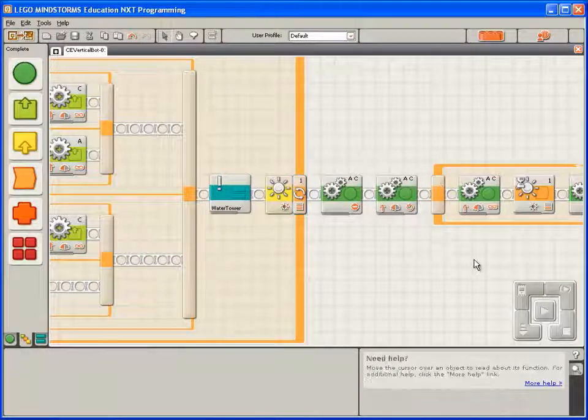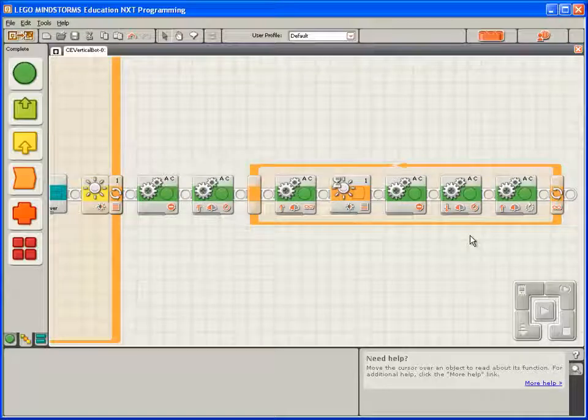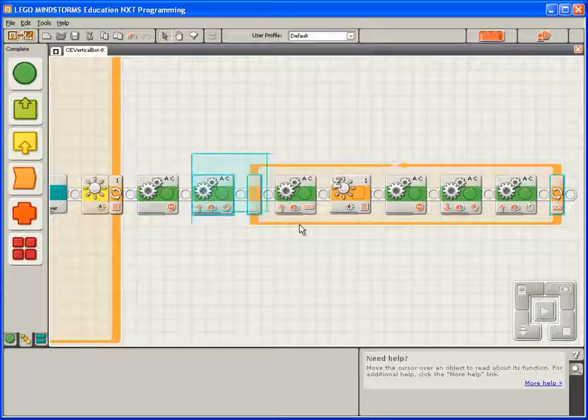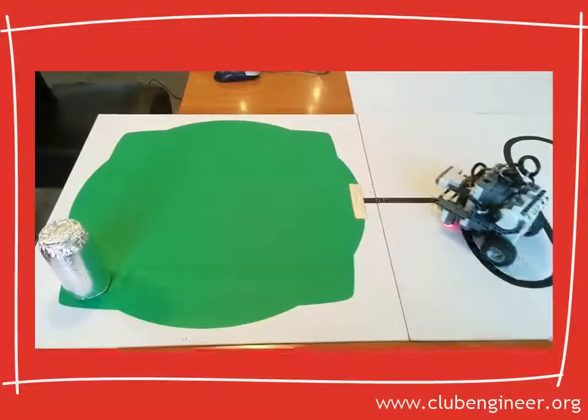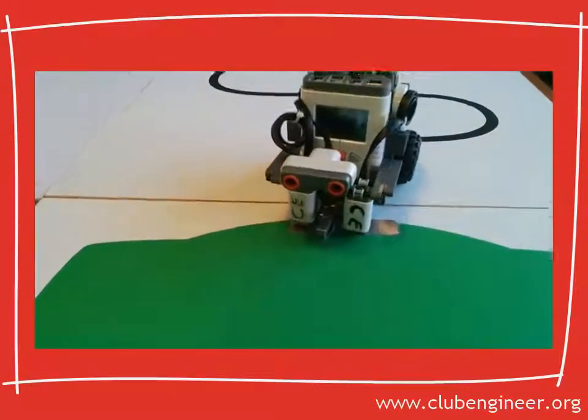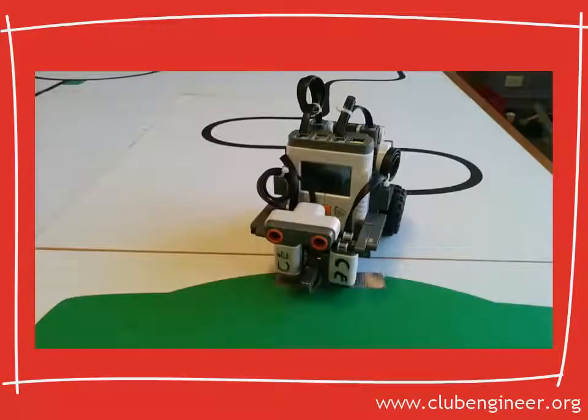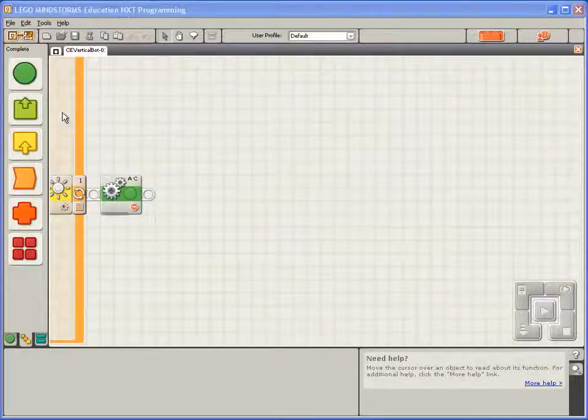This part of the code here is the primitive can-finding algorithm that we've used, where the robot simply sweeps the chemical spill in a routine pattern, pushing anything it passes out of its way. To start, we're going to delete this code here and test our program. The robot approaches the chemical spill and detects the silver foil and stops. It's not quite square, but we'll look at ways of squaring the robot up down the track in the series of talk throughs for secondary rescue.